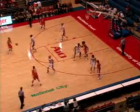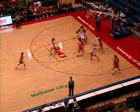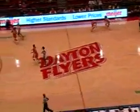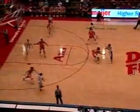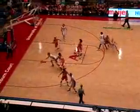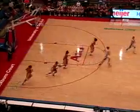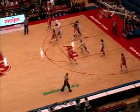72-28 Dayton. Thomas has it between the circles to Campbell. And now here drives Hood, and she puts it in. Pretty move for Whitney Hood. She's the leading scorer with 9 points. The freshman averages 7. So it's 72-30. It's a 42-point game. At halftime, it was a 33-point game. Now Kendall Ross underneath for Kyle, and she has it picked, and Campbell is able to come up with it. Dayton has 13 turnovers in the game. Here's penetration for Brown, double teamed. Now between the circles is Campbell to Hood.